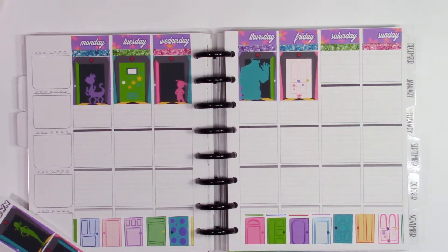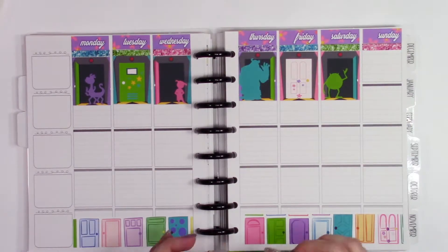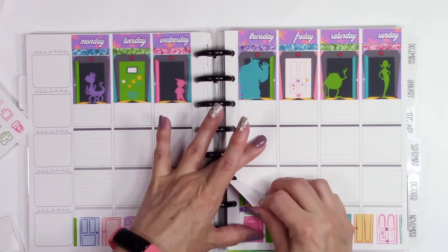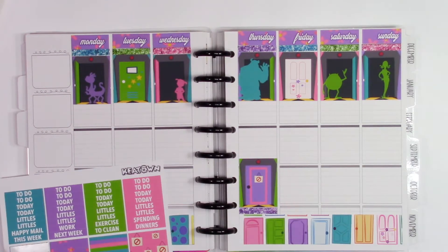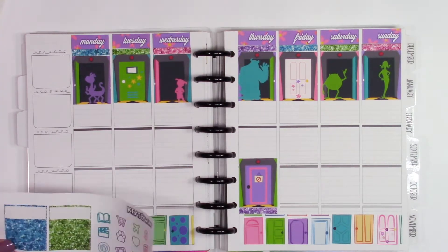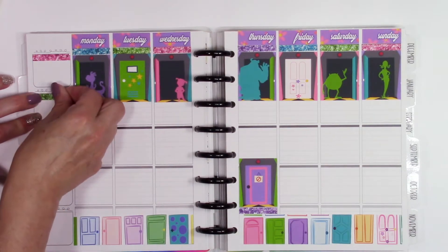They had an option where they would pick the kits for you — a little less expensive than picking them out yourself — and none of the kits I got were ones that were no longer available. They were all still available, and one was actually a new release. I picked that option just to see if I would like it, and what ended up coming were three kits, all of which were ones I wouldn't have picked for myself, including this one. I'm going to tell you — I do like it. I like the way it looks when I put it down. I'd never used a kit from these guys before, so I put it down.